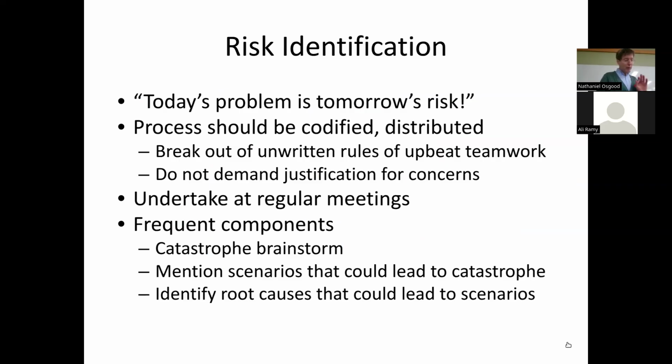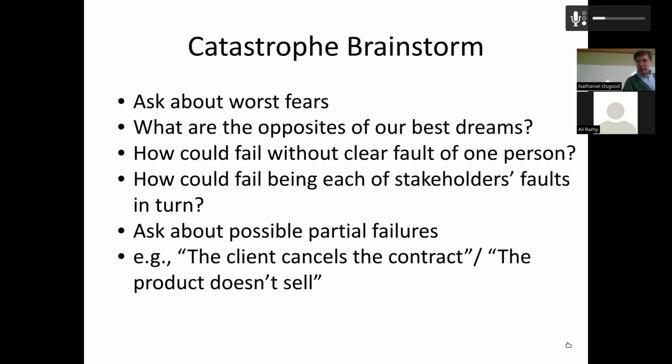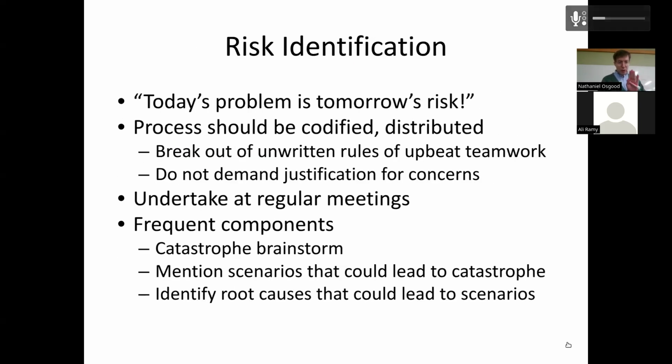I mentioned Tom DeMarco's quote, today's risk is tomorrow's problem. But the good thing is today's problem is tomorrow's risk. So we can learn from our problems and we can learn to manage them as future risks. If we have a problem, if we find a defect, we can ask, how can we prevent defects like that from coming about in the future? We have a proof of concept case that can be turned into that, and we can start spotting out from the risks. Okay, I want to talk though about risk identification.